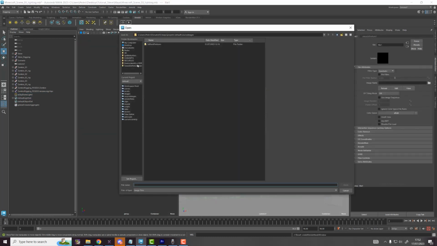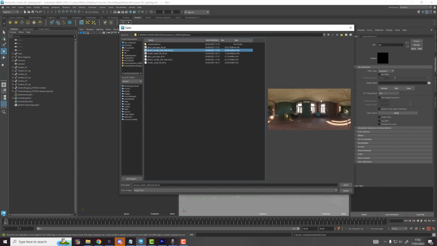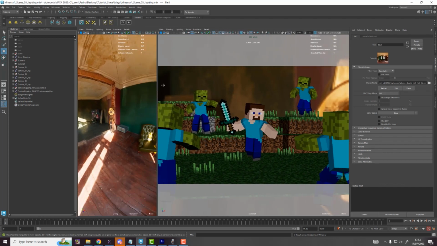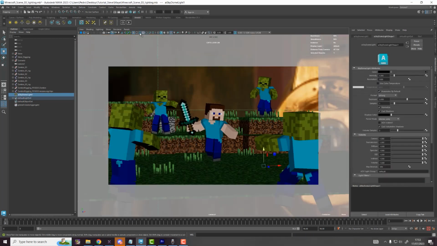If you don't have any, just visit the link in my description, Polyhaven, just download an EXR file that you like. In this case, I'm using one called Photo Studio Loft 4K, and I'll put that on my render. So now that we've done that, if I go and press this button here, a render would kick in.